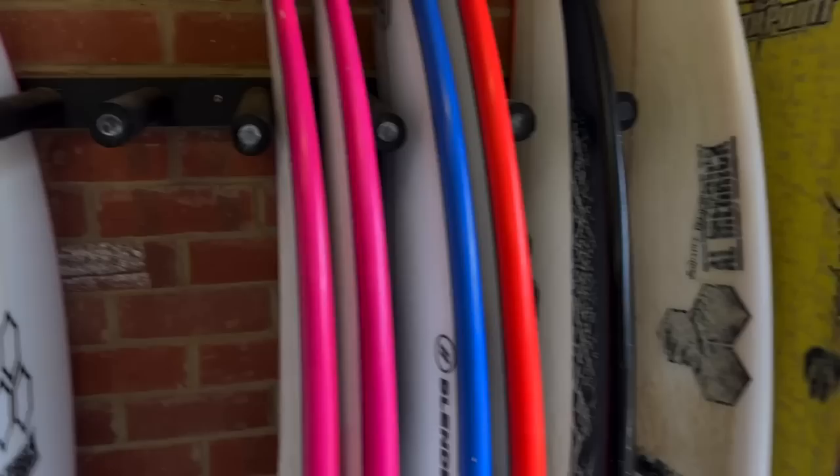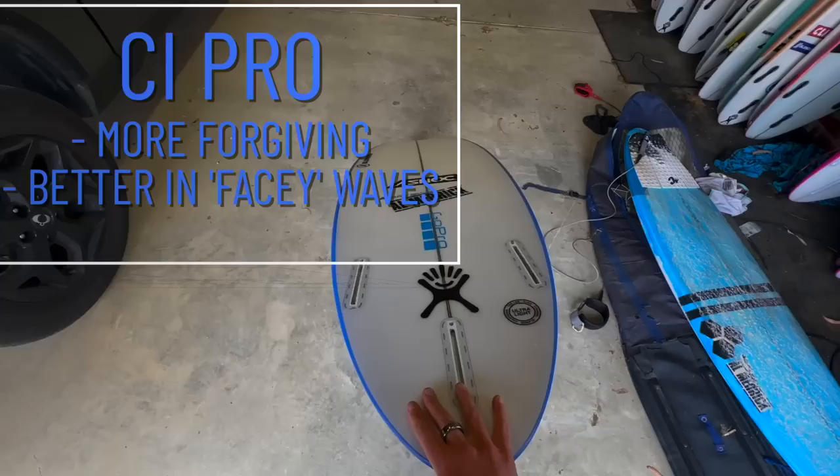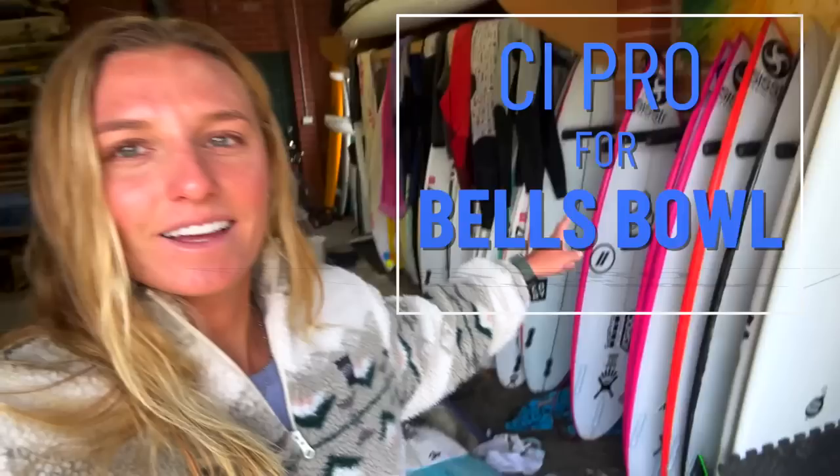Really what I've been playing with is the CI Pros. Out at the bowl, I find them to be a little bit more forgiving than the Rook, which I think you need at the bowl because the bowl can be pretty bumpy and wonky. So that's what I've been playing between the two, what I like better at the bowl and also what I like better at Winky Pop, because we could have heats in either spot. Likely we will have heats, one at Winky and one at the bowl or Rincon. So you kind of want to know exactly what goes well in every single condition. So far, that's the winner for the bowl, and that one is the winner for Winky.